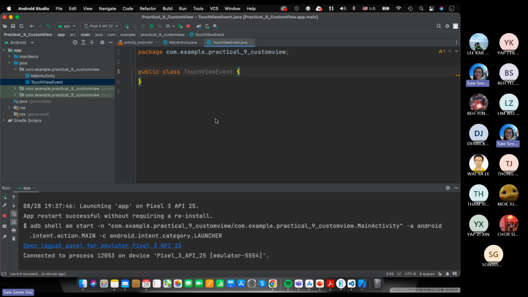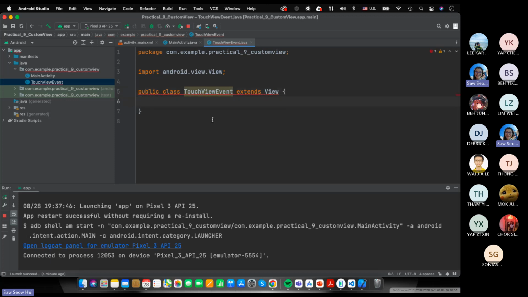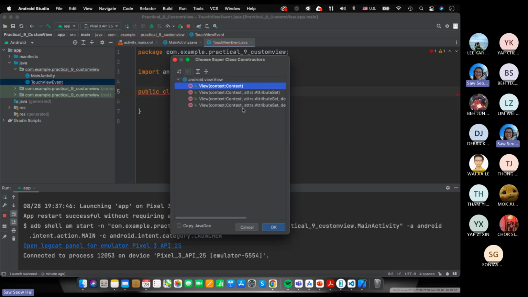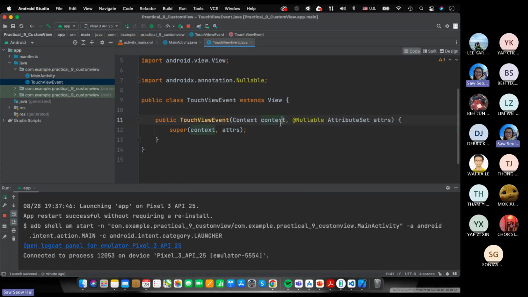Now, this one you have to extend the superclass view. We have seen this before, the view when we want to draw. And create constructor. Select the second one, which consists of 2 different arguments.